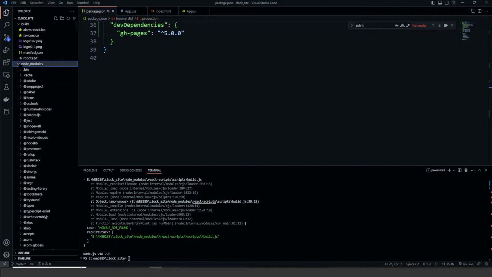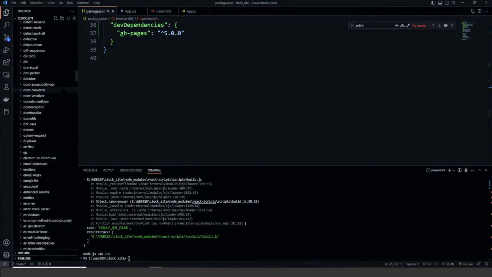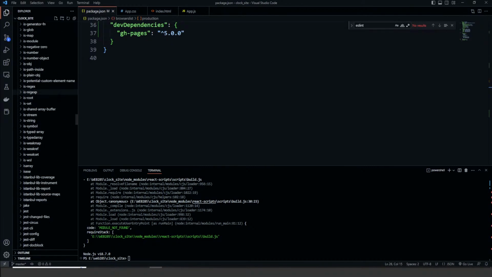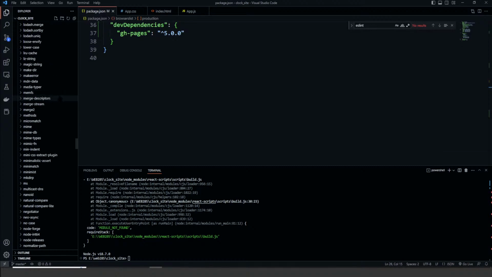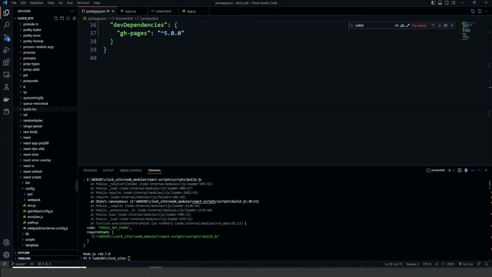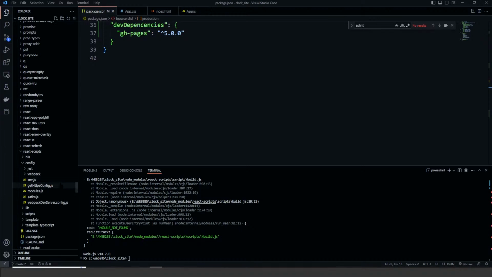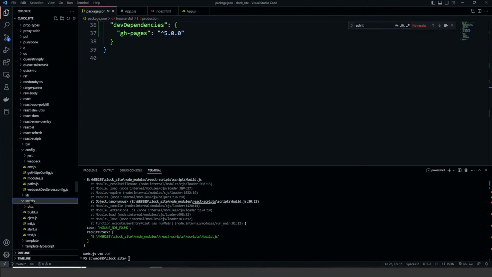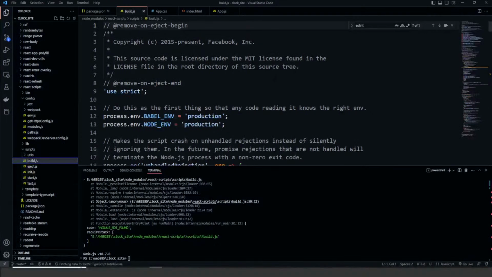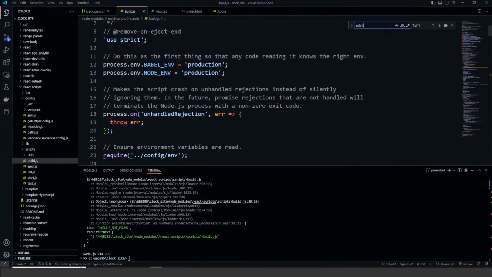So node modules. Yes. React scripts. Scripts. Build.js. Find ESLint in here.